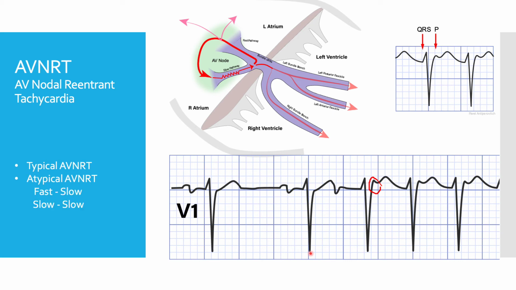Other forms of AVNRT are the atypical forms. This includes the fast-slow variety of AVNRT, where there's an anterograde fast pathway and a retrograde slow pathway, basically the opposite circuit to what is shown here. There's also the so-called slow-slow variety, where both pathways indicate slow conduction. It is important to note that it is often difficult to diagnose atypical AVNRT on our surface tracing and distinguish it from the other differential diagnoses, because the P wave is often located in different parts of the cardiac cycle, depending on the patient's conduction properties in each pathway.